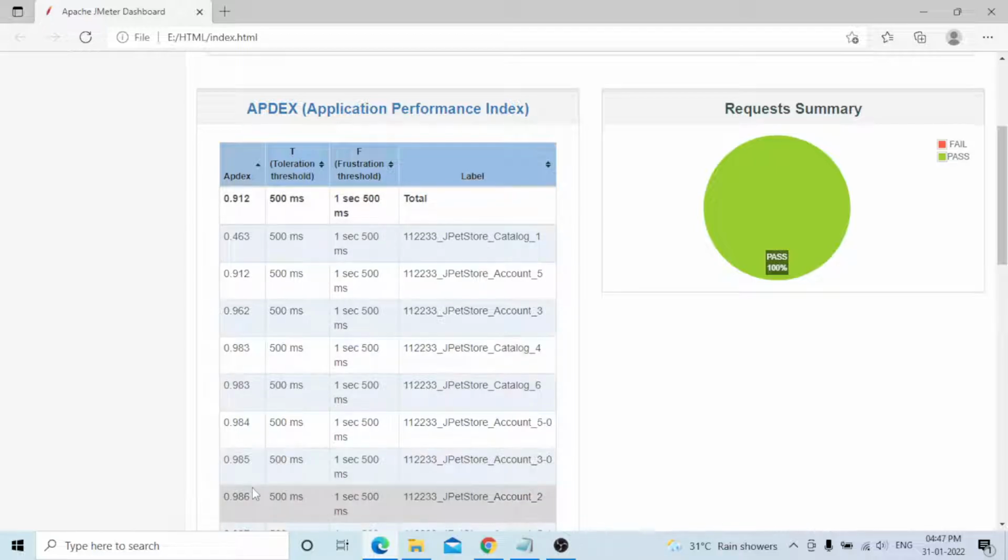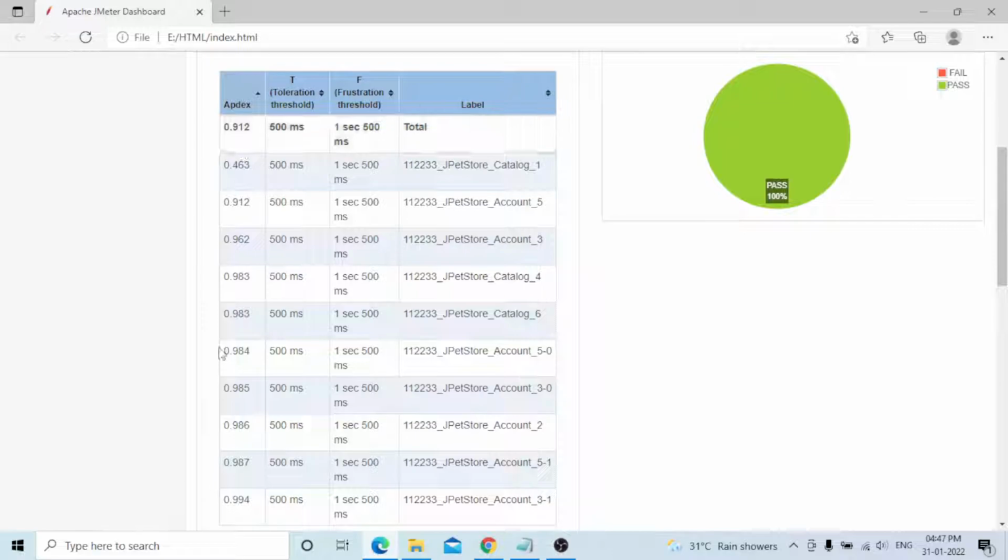The baseline tolerance threshold is 500 milliseconds, which means 0.5 second, and 1.5 seconds is also provided. These are all the things for transactions.